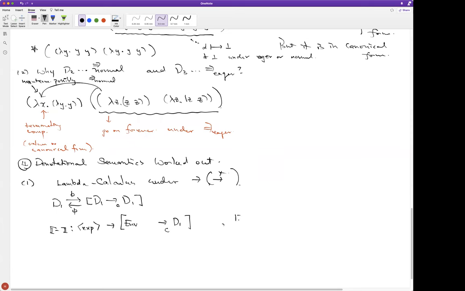And then the environment consists of all the functions from variable to D1. These are ordered pointwise, and they will form a domain, and that's what we're going to use as the environment. Elements of the environment we're going to write as eta. So eta provides a meaning for the free variables. And when we are given the meaning for the free variables, we can translate the expressions into an element in D1. So I will show how this works.